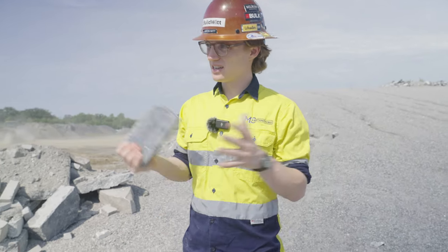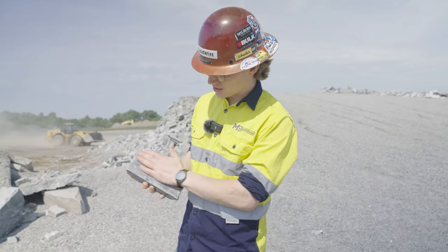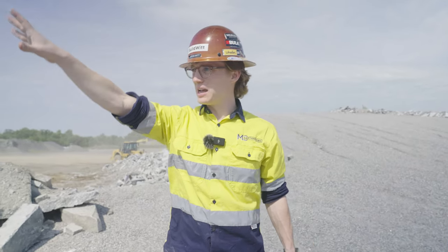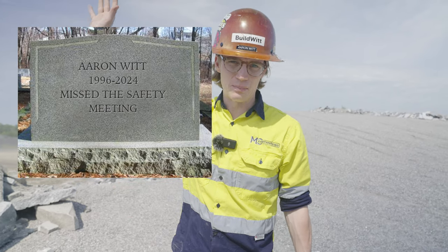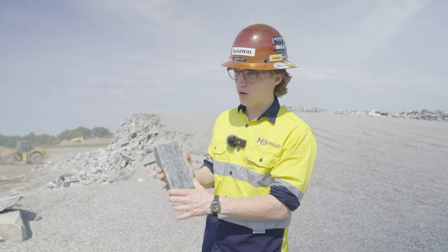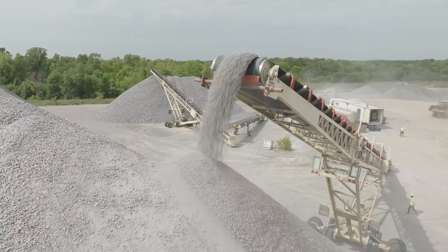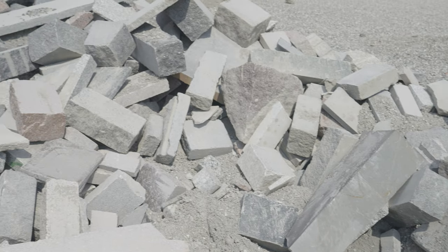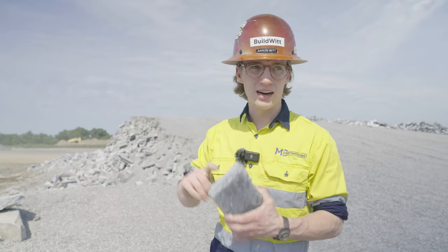Thanks to the magic of editing, we've stitched two days together into one. We're out here with WD Skopaniak at the second site. I'm holding this beautiful piece of granite. About 300 yards that way is a plant that cuts slabs of raw granite into headstones and other granite products. Through that cutting process they generate a lot of waste — this pile behind me is that waste. Once they have enough stockpiled, they have WD Skopaniak come in, set up one of their mobile plants, and crush all of this material into Class II base made of granite. It's really valuable material, and they don't waste any bit of this rock.